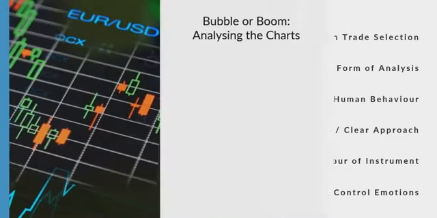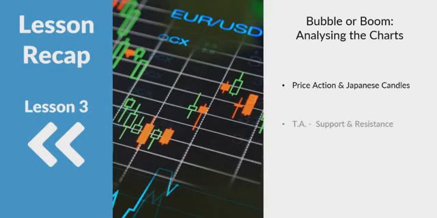So guys, I hope you enjoyed that lesson. Let's have a quick recap of lesson 3 because there was a huge amount in that. So we looked at price action and Japanese candles, and that is the first thing you have to get your head around. Understanding price action, how a Japanese candle works, what time frames we're looking at, how it opens, closes, highs and lows, and the engulfing patterns that may be signs of price reversals. Then the very basics of technical analysis are support and resistance levels and looking for breakouts.